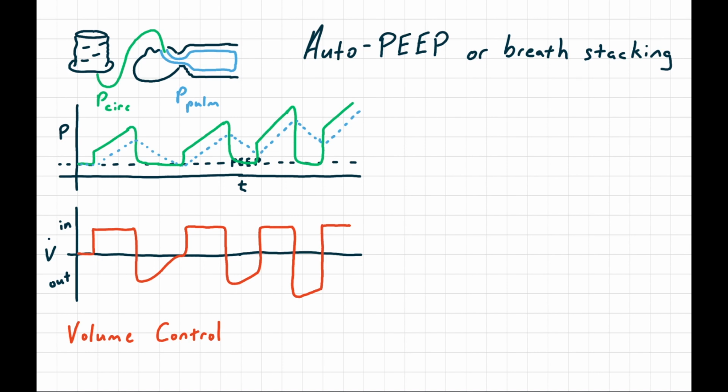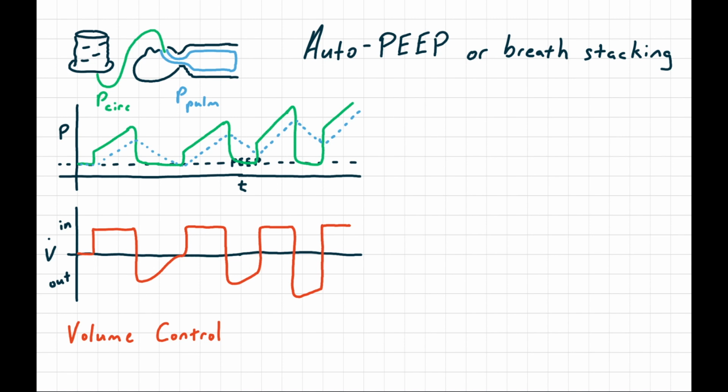At some point, you reach equilibrium here and the pressure stops climbing, but the problems with auto-PEEP are, first, as your pressures climb, you risk lung injury, and second, that pulmonary pressure is transmitted into the thorax and can result in hemodynamic compromise because you'll get less cardiac venous filling.